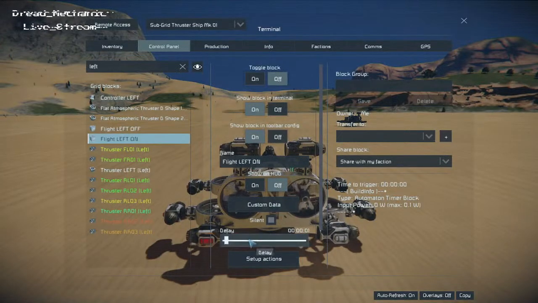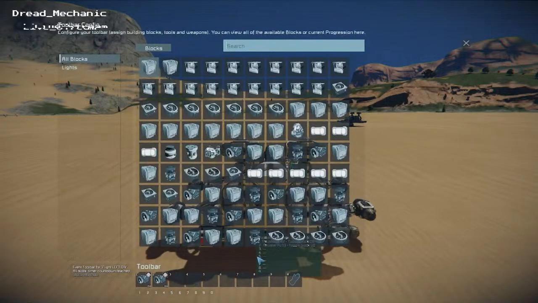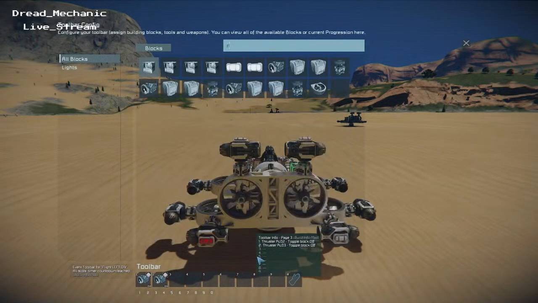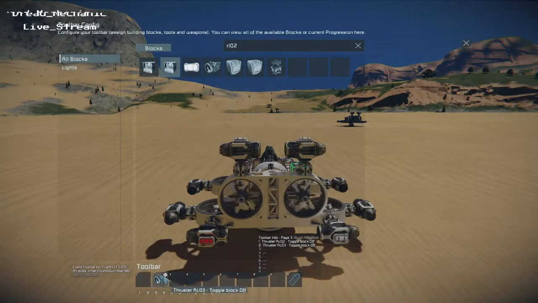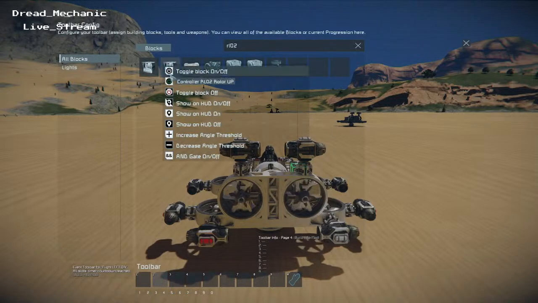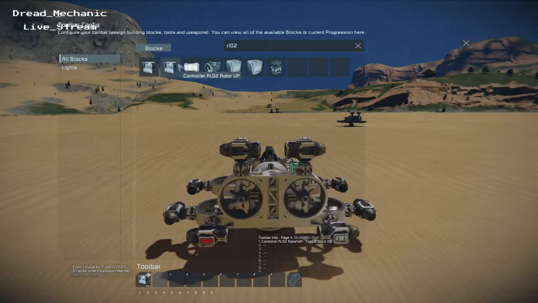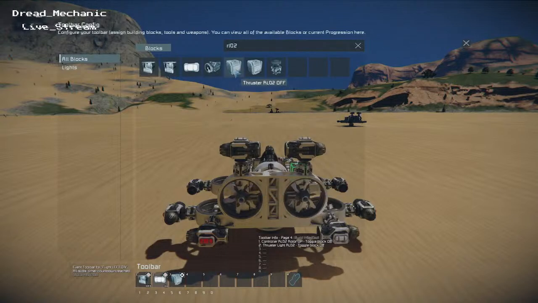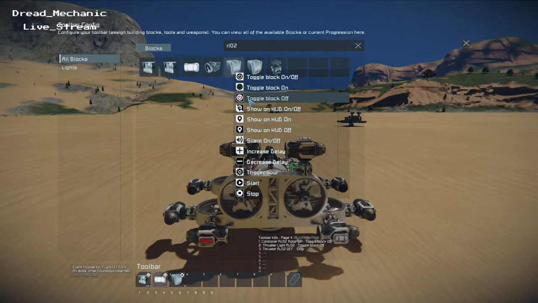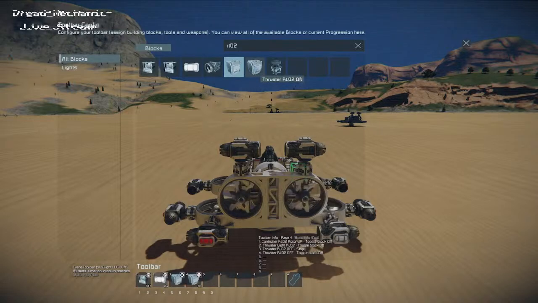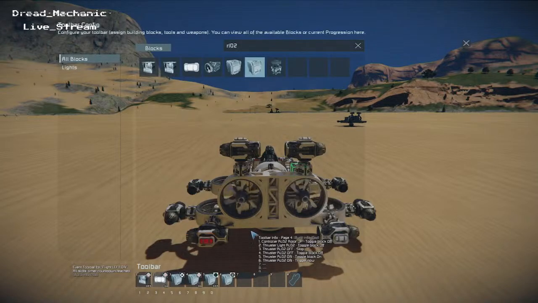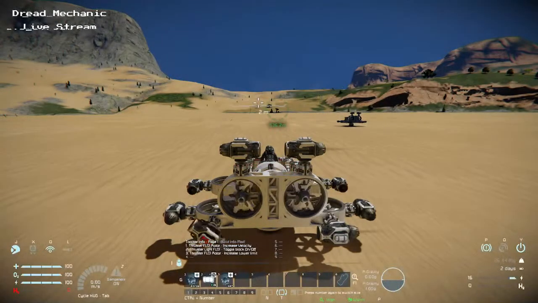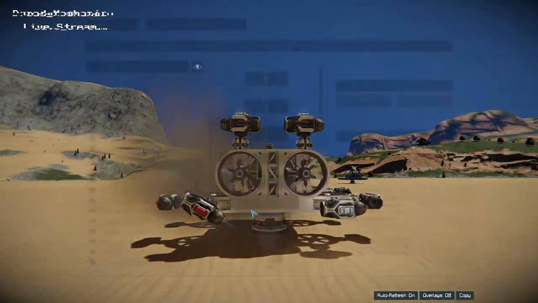So when we turn left, RL02, we will turn off that controller because we don't need it anymore, and we will turn off that light. We will stop and turn off the thrust off control, and we will turn on and trigger the thrust on control, so when I hit left it'll now do that.